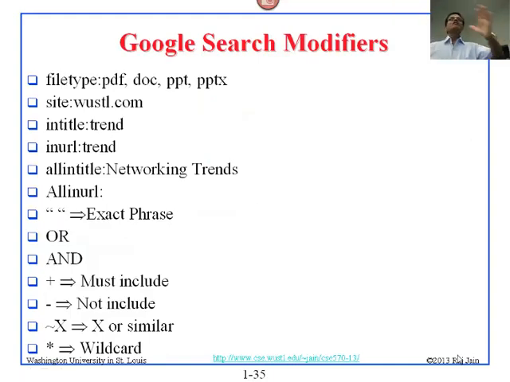Alright. File type means what type of result you are looking for in Google. If you are just looking for PDF, tell it. If you are just looking for PPT, tell it. So if you are looking for Raj Jain, you say Raj Jain plus file type: PDF. You will find all my papers right there, because all papers are written in PDF.